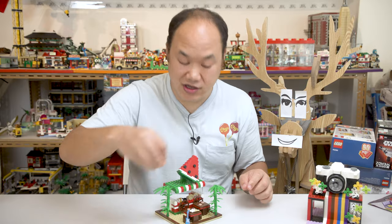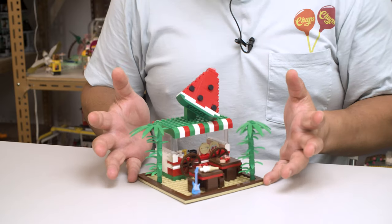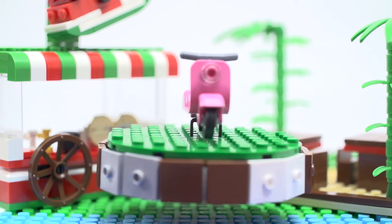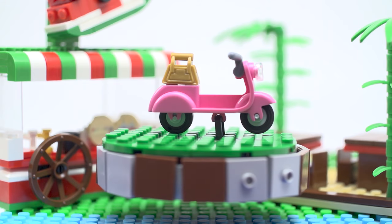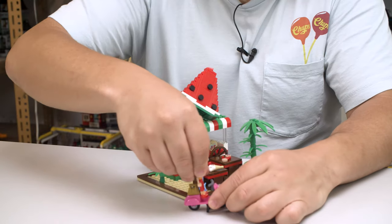And finally, you got some cherries. We'll sprinkle the cherries. They're falling all over the place. Now it looks a little bit more juiced up. Get it? Then we got this pink scooter. Same scooter we've been seeing everywhere else with this gold handbag on the back. Not sure why. Does she fit on here fine? She sure does.